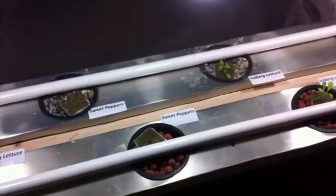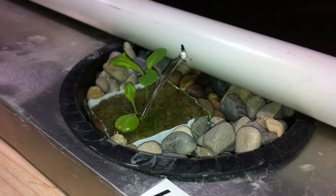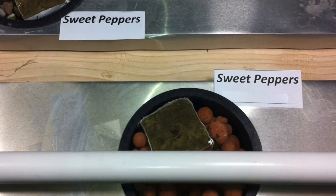Hi, I'm Brad, and welcome to another update of the DIY drip hydroponic system. It appears we have some growth over the past week — stay tuned and we'll show you what's going on. All four plants of the iceberg lettuce are doing extremely well. Still not getting anything out of the sweet peppers, starting to wonder whether the seeds were viable or not.